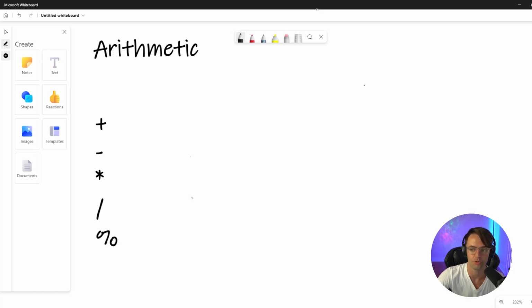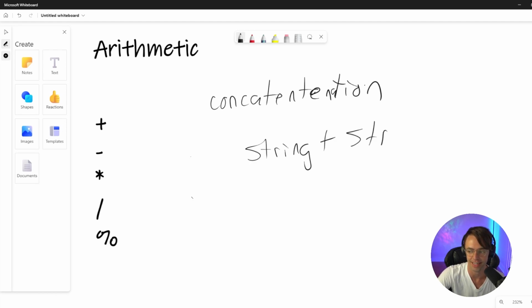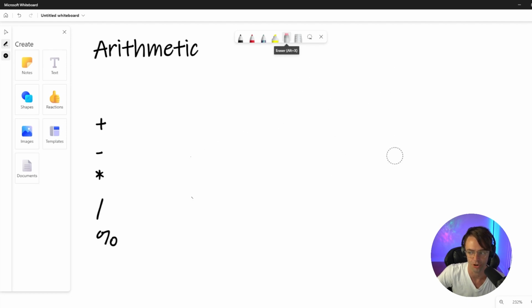So whenever you join 2 strings together, and this is kind of an aside a little bit, but it's kind of an important aside. Whenever you take 2 strings, you jam them together, it's called concatenation. And it's basically a fancy word for saying that 2 strings have been added. So you just added a string and a string. And this is very obvious. We really do not need to go much more into arithmetic operators.